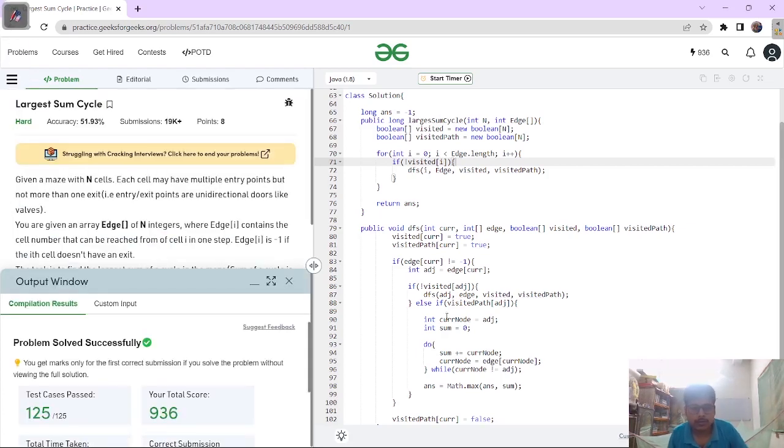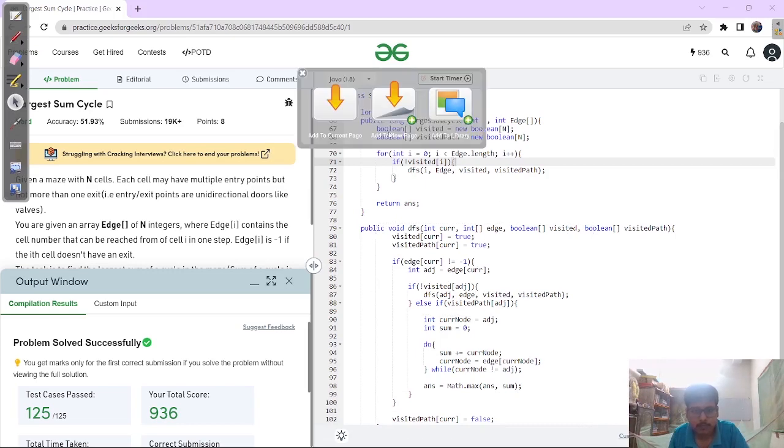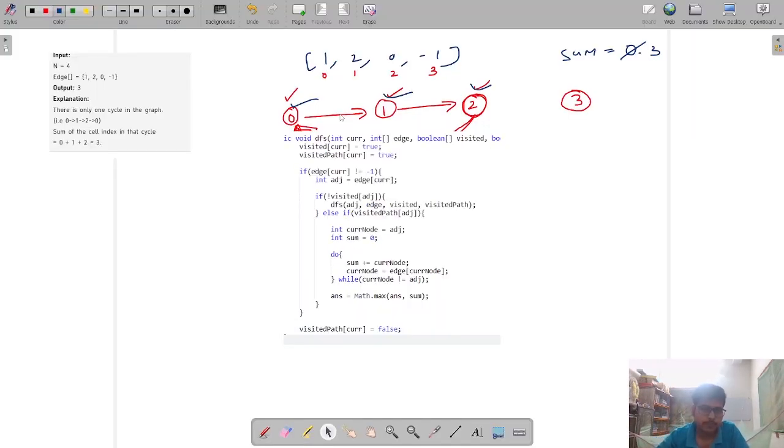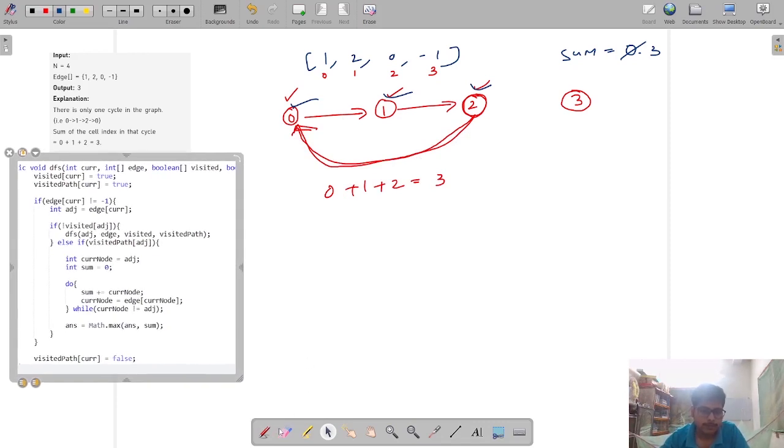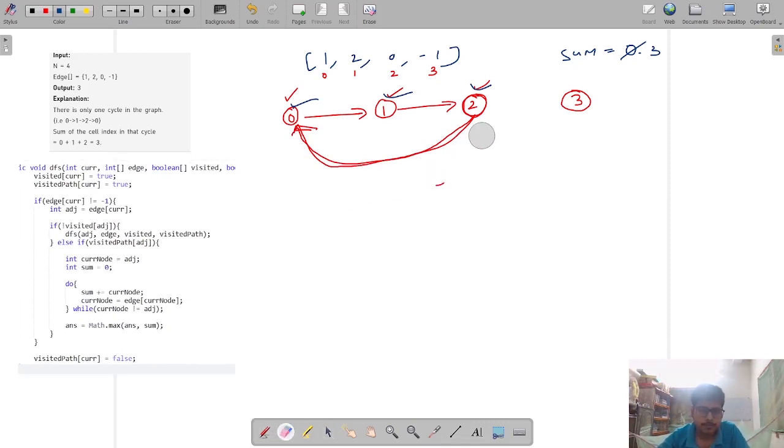Now let's dry run this thing to understand what's going on here. See, here, so we started from 0, right? So this is my current node.